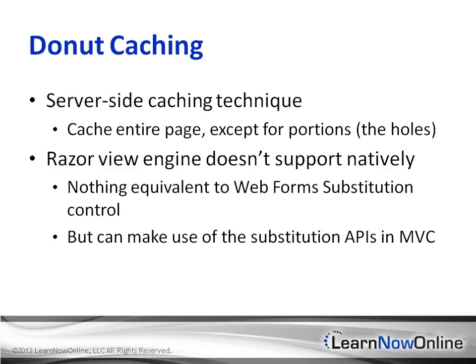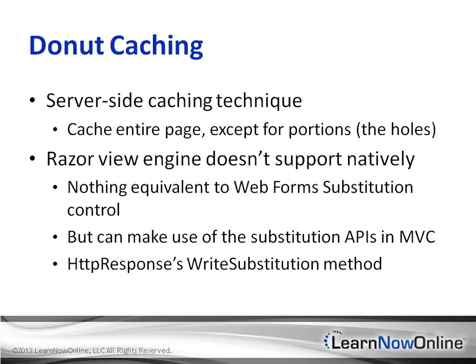But you can easily create a custom HTML helper method to provide the same functionality as that substitution control if you want to. And people have certainly done that. You can find examples of it out on the interwebs. And if you do that, you want to take advantage of the HttpResponse.WriteSubstitution method.